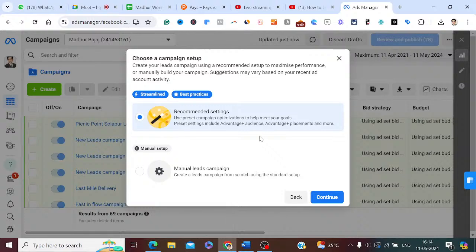In manual setup, you can create a lead campaign from scratch using the standard setup. Today we will understand the recommended settings, so we'll click on recommended settings and then continue.